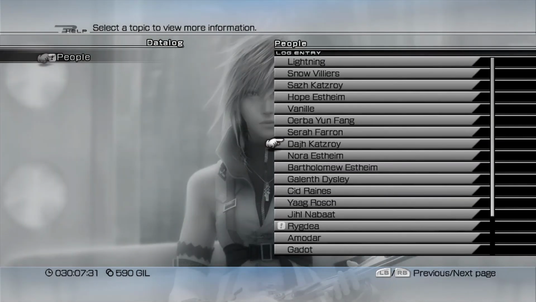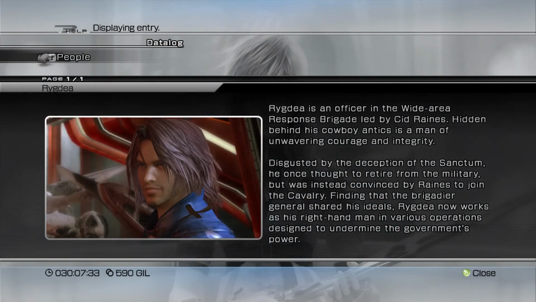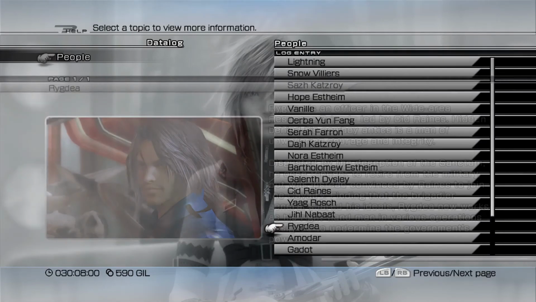People. Radega. Radega is an officer in the Wide Area Response Brigade led by Sid Raines. Hidden behind his cowboy antics is a man of unwavering courage and integrity. Disgusted by the deception of the Sanctum, he once thought to retire from the military, but was instead convinced by Raines to join the cavalry. Finding that the Brigadier General shared his ideals, Radega now works as his right-hand man in various operations designed to undermine the government's power.